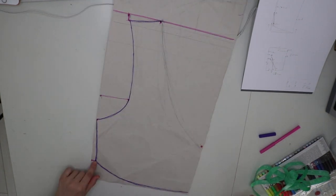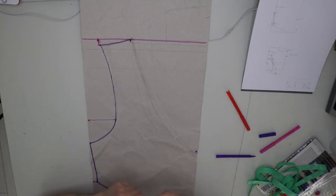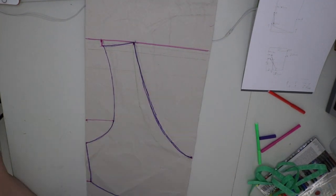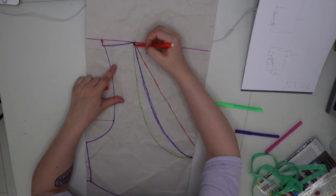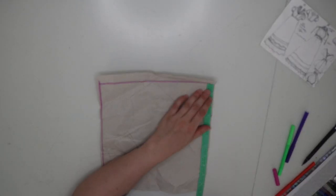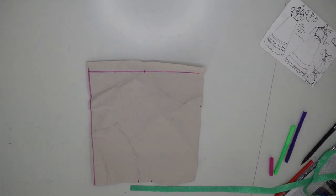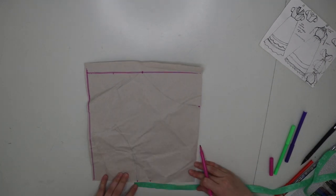As you can see, I'm just plotting out the points and connecting them using curves. You can also change the neckline — make it a little deeper for more of a nighttime look or a little higher cut. I do recommend after drafting your pattern to make a mock-up; it's a good way to make sure that everything fits.